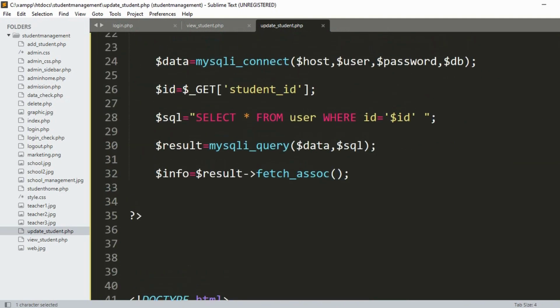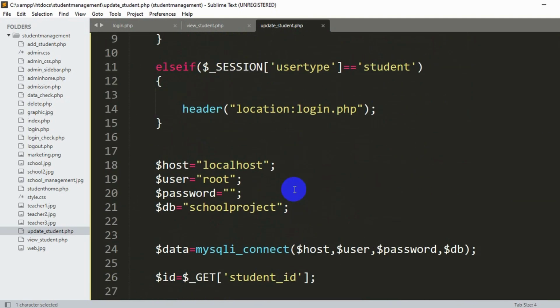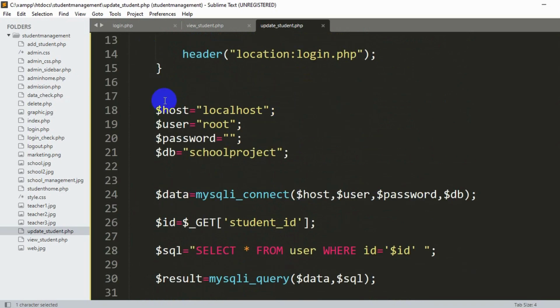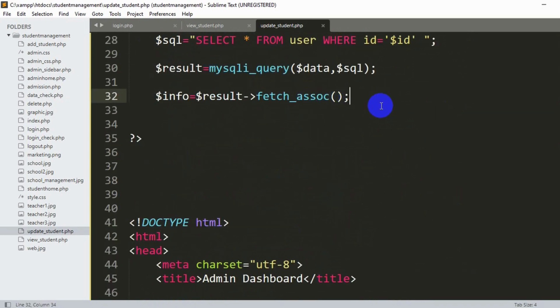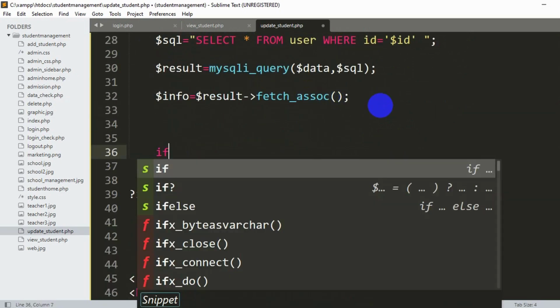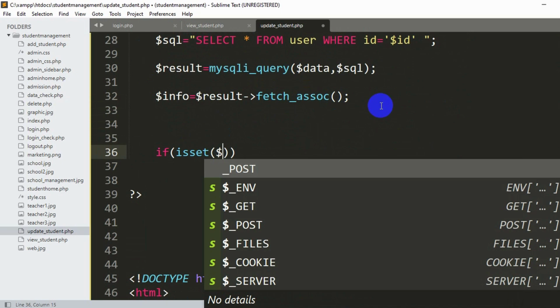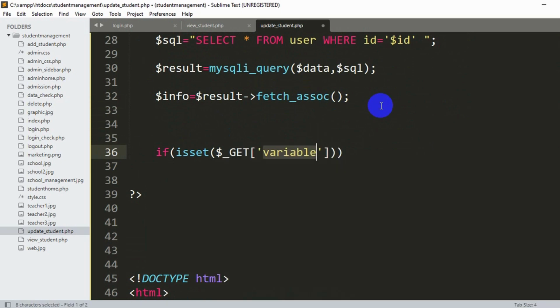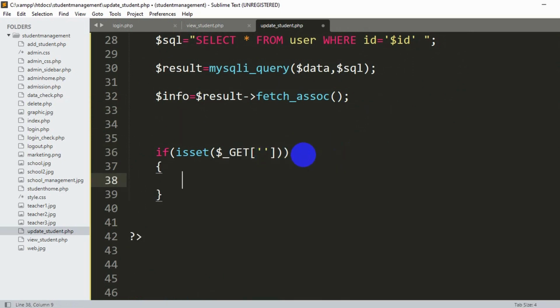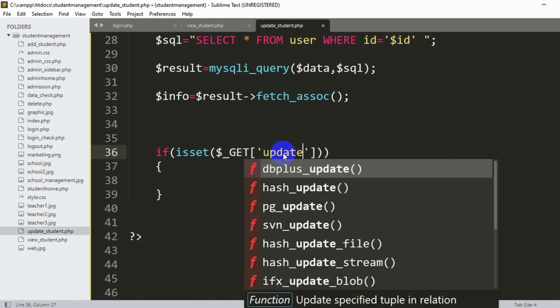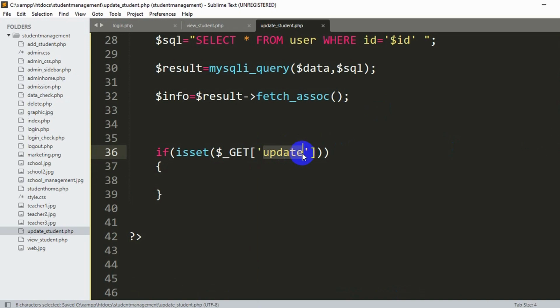Let me go at the top, and here you can see the PHP tag opening and closing. Over here I'm going to write an if condition, and we're going to say isset, first bracket, $_GET, and inside the two single quotation we're going to say update. Now where is this update coming from?